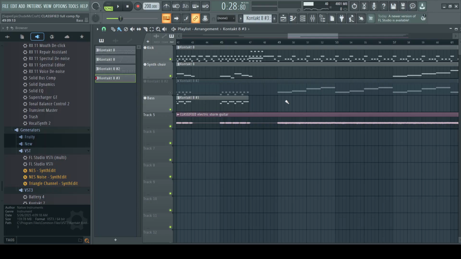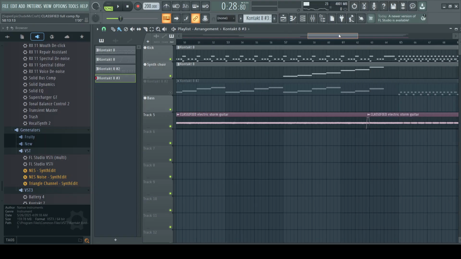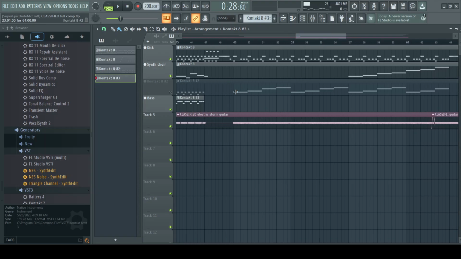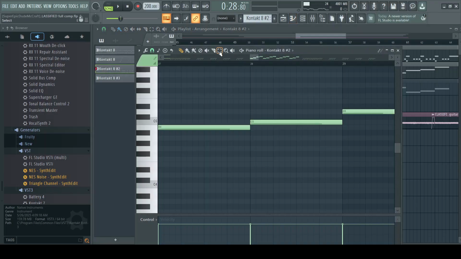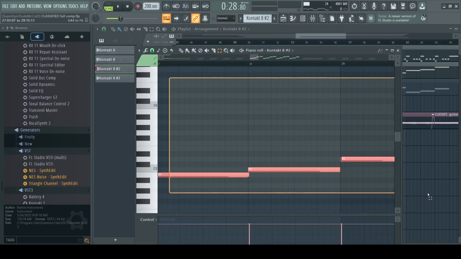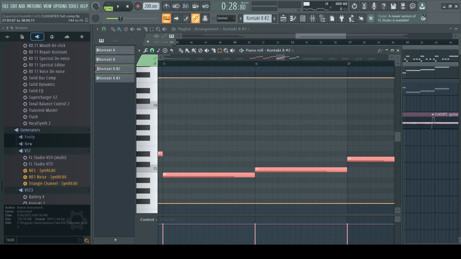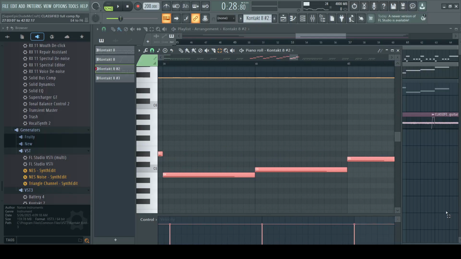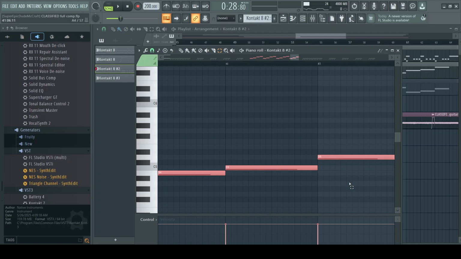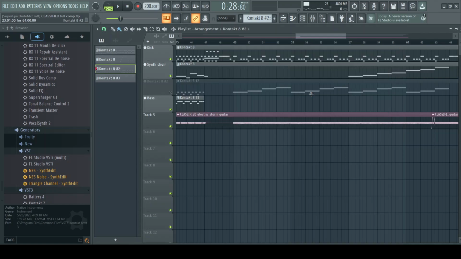Maybe I should have the bass playing here too, somehow. Maybe I could have it still be eighth notes, but playing the same notes that the storm guitar is playing. Hold on. Let me just. Okay, why is that going so slowly? I remember it being faster before. Anyway, let's see. Control C.